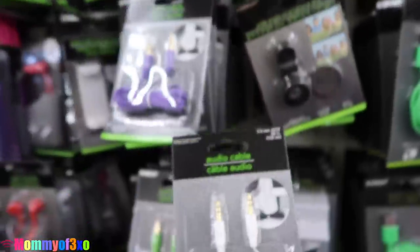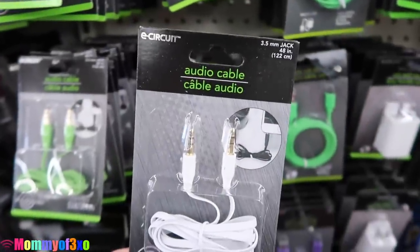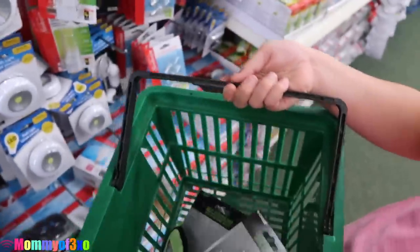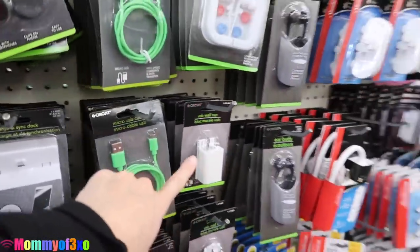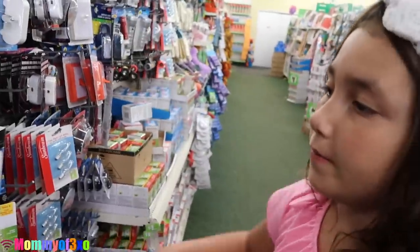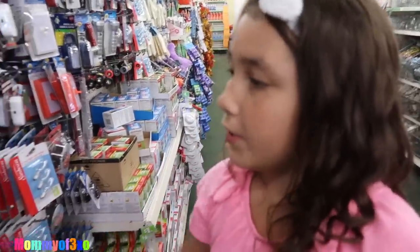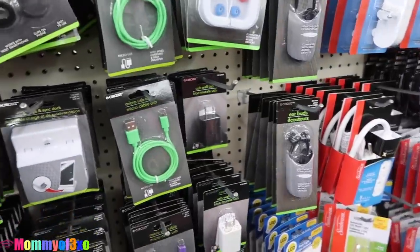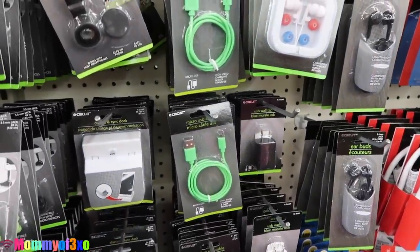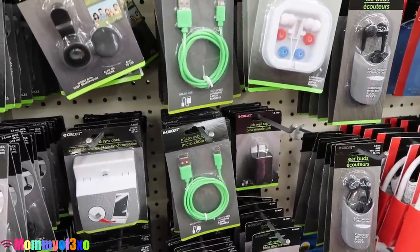So an audio cable, you didn't get one of these at Five Below. Let's throw it in. Yeah, you could definitely use one of those. You didn't get one of these either, a USB wall tap. And you're always asking me and Daddy for blocks. I'll get two just in case, a white and a black. So you have just your own.